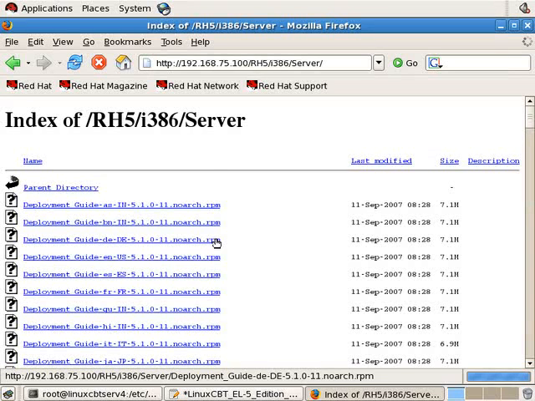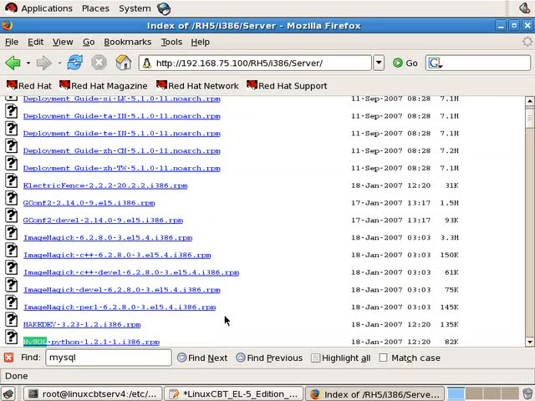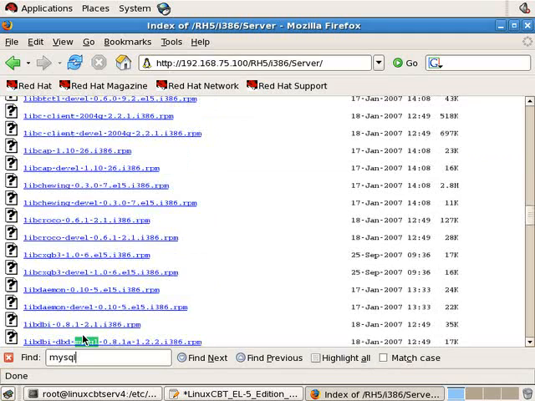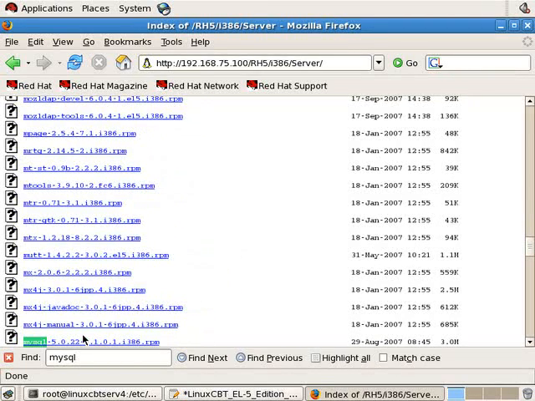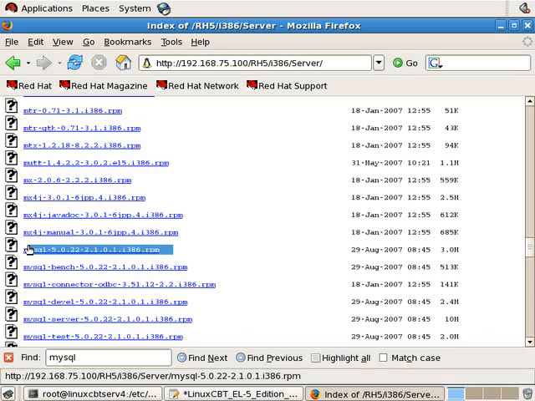Once at the page, we'll search using Control F. And there we see a Python interface, a FreeRADIUS interface, DBD, mod_auth, which is an Apache module, and lo and behold, the MySQL RPM, which houses the client packages.